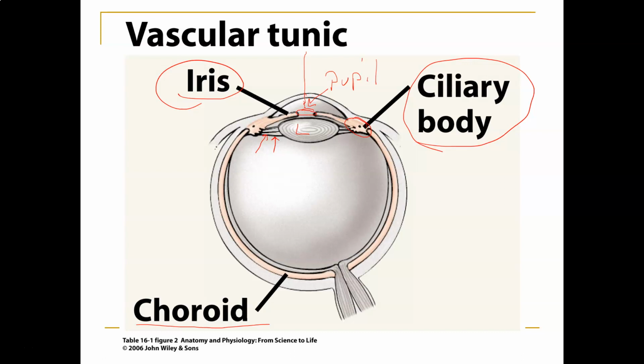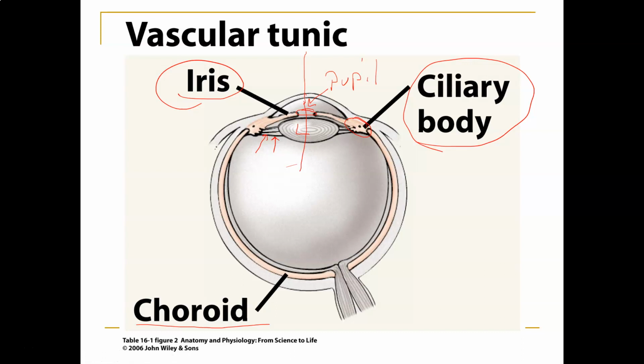They can only enter through the pupil, and then through the lens, and then into the jelly. So the iris is, like the ciliary body, primarily smooth muscle, and by contracting and relaxing those muscles, you can make your pupil bigger or smaller. So, you know, your pupil can dilate or constrict. If it's really bright out, you're going to constrict your pupils. If you're in the dark, say you walk into a movie theater, you're going to have to dilate your pupils to let more light in.